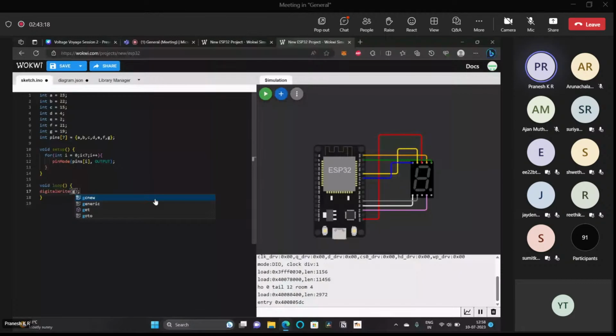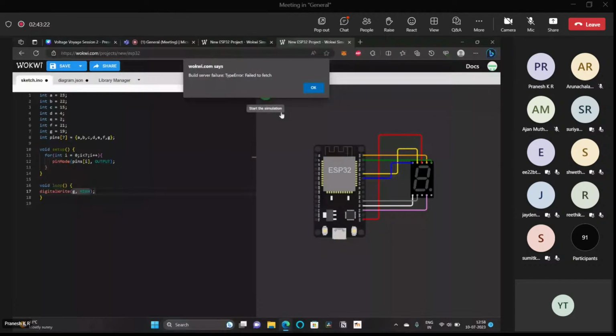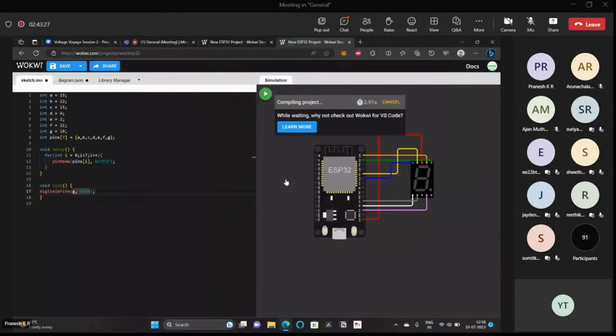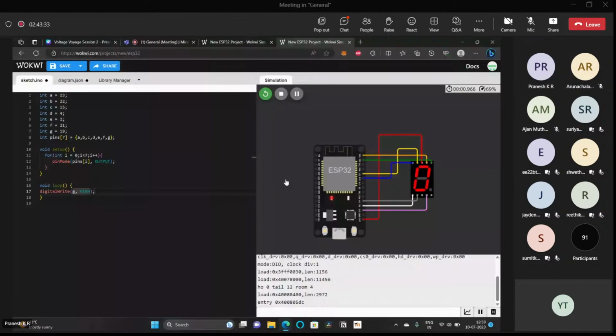Now if we run this, we are getting 0, aren't we?